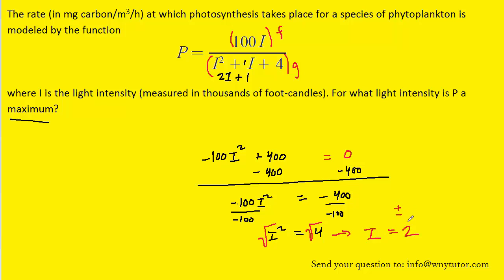Of course, technically when we square root 4, we get both plus or minus 2. But in the context of this question, we can safely disregard the minus answer because the light intensity presumably can only be a positive quantity. So the only solution for I will be positive 2.